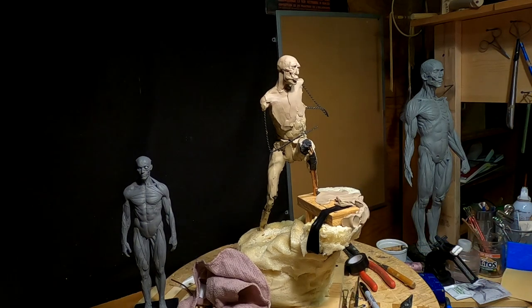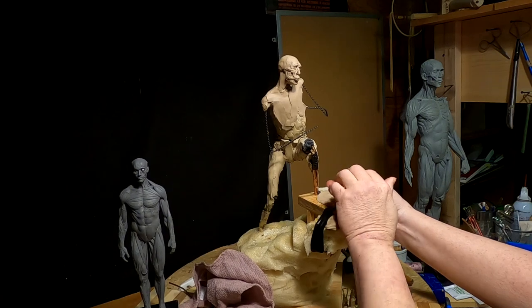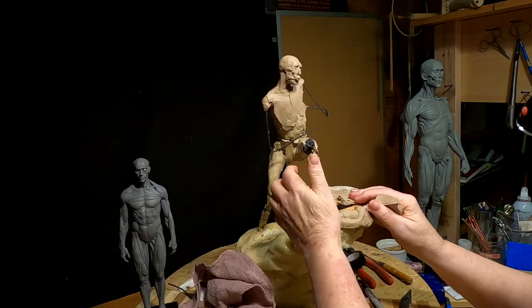I'll do a little research on the rocks of Montana, because that's where I'm putting this guy, is in Montana. And I know I've seen rocks like this, outcroppings.